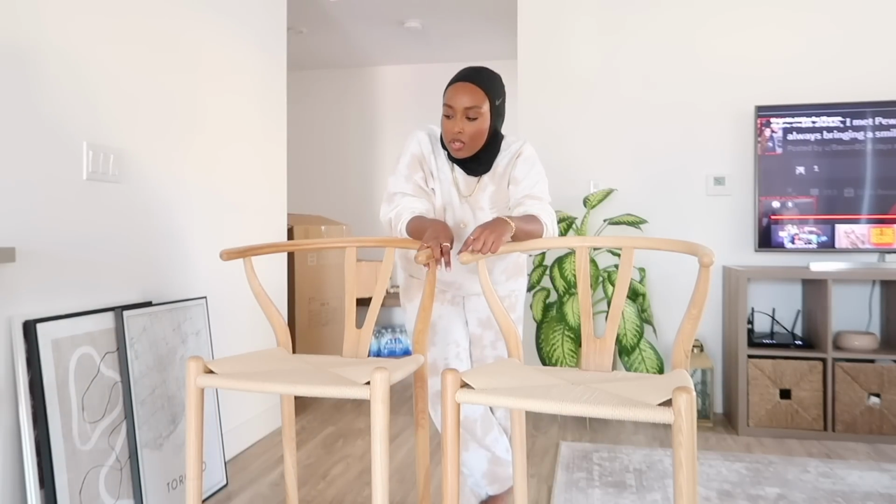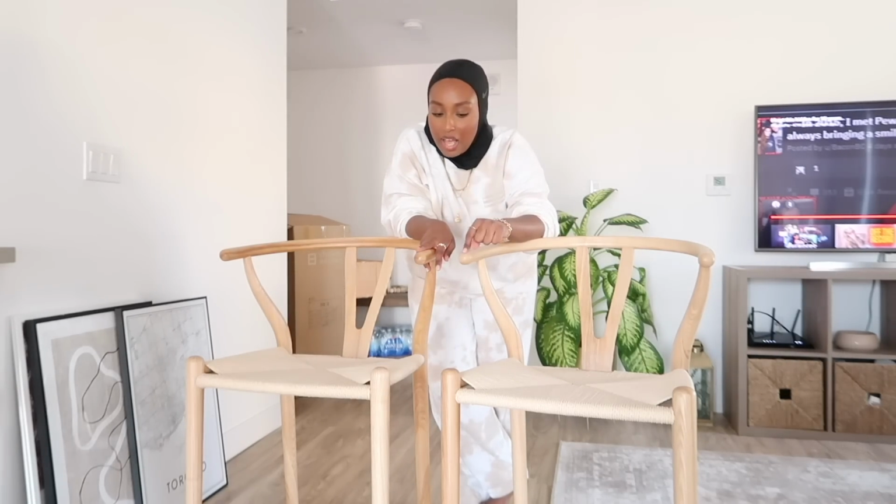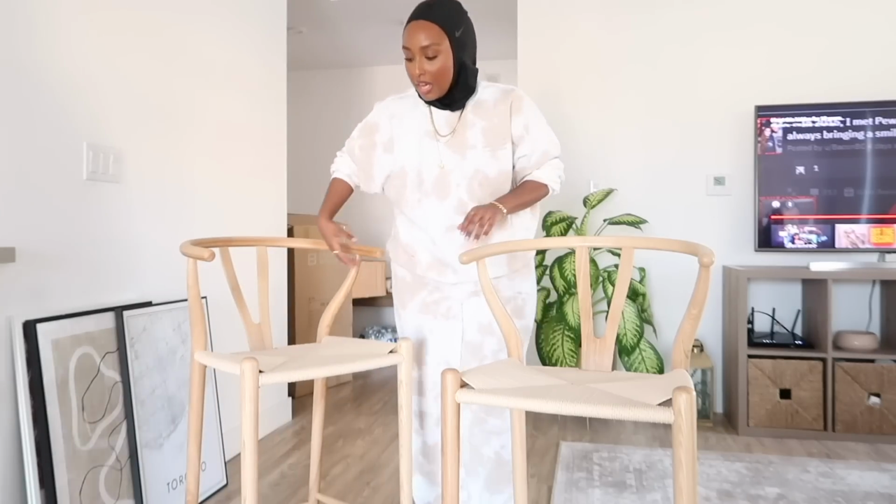I'll show you guys once I clean that area, but they're dupes for the Wishbone counter stools from Rove Concepts. I believe Rove Concepts is the one who made the original one. But I found this I think it was $100 cheaper on Eternity Modern, and I ordered it last week and it came today, so it came pretty quickly. A lot of shipping is delayed due to COVID, but they shipped from Irvine, which is not too far from LA, so it worked out perfectly. This is what they look like. Oh, this is comfortable. And they're cute.